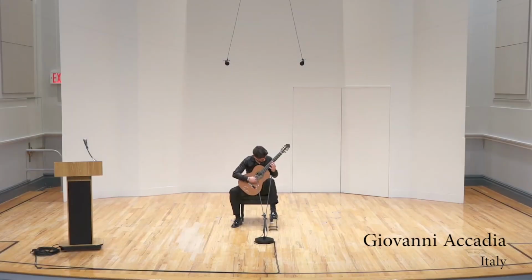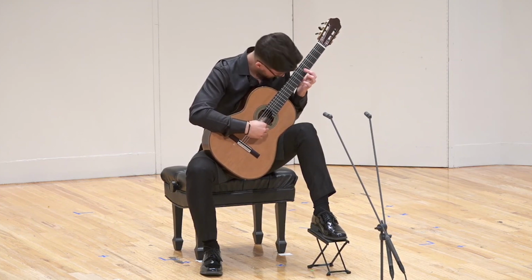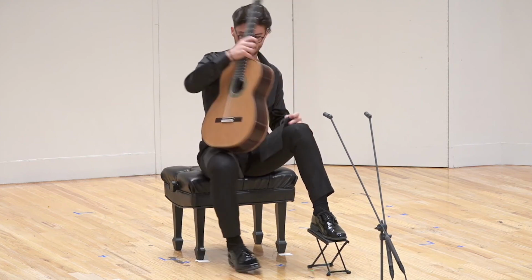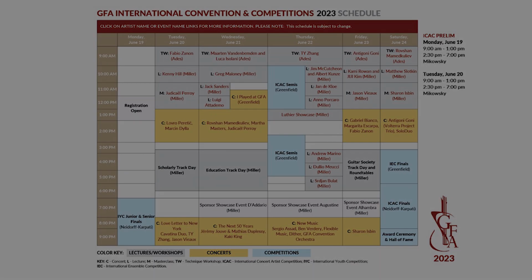Through the course of the week, the International Concert Artists Competition whittled the 61 competitors down to 12 after the preliminary round, and then to 4 after the semi-final round. By the last night of the festival, the atmosphere at all GFAs becomes electric when the finals roll around. I'll have some commentary on the results at the end of the video, but here's a taste of the performances that gives you a sense of the current state of classical guitar.